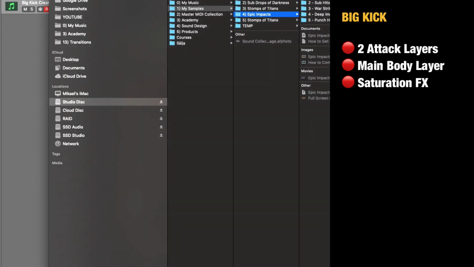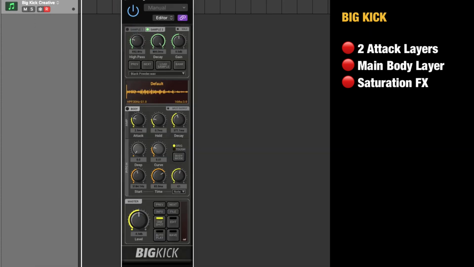So let's do a deep impact. This is from my own Epic Hits sound pack, by the way. And by the way, now I have, of course, the high pass. Let's see if we can get that now. And let's reduce the decay. A bit of a high pass. Let's go here and add a bit more decay. And then let's add the body right into it.